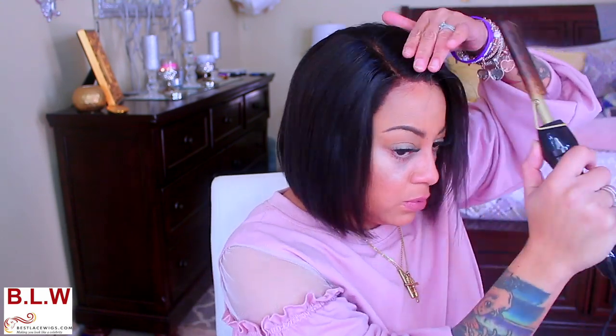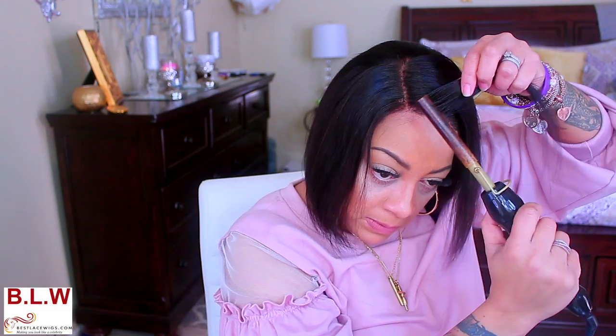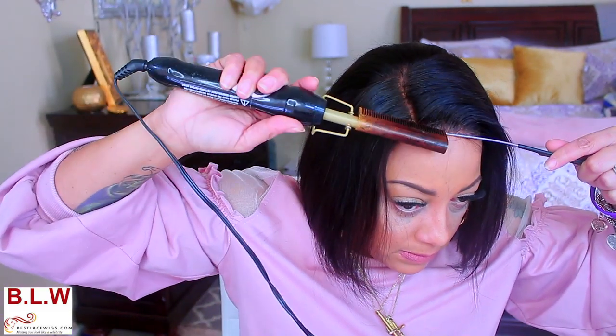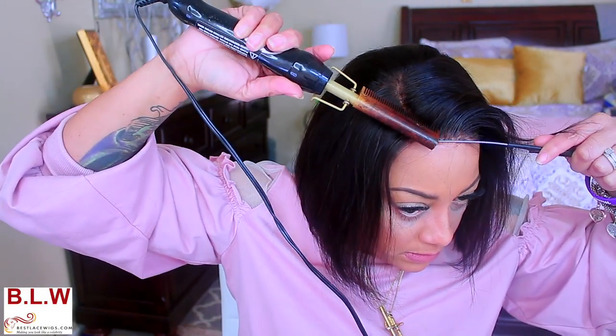But listen, I had to do like a little woosah in the beginning because hot combs kind of scare me. So you wanna be extra careful when using heat onto yourself with a hot comb. I normally do this on a mannequin head, so that way I'm not too scared. But right here is where it got a little bit too nerve-wracking for me. So that's the reason why I put my comb down. I was trying to save my skin, I just was trying to save myself, basically.